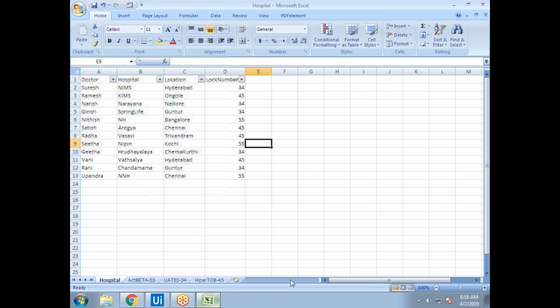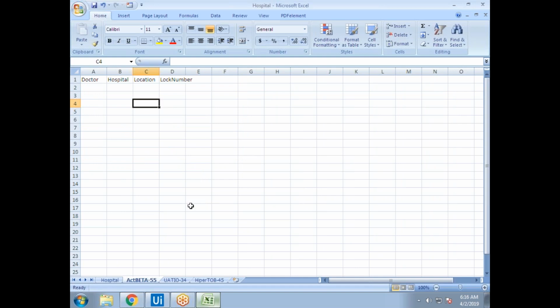But the key concept is that the records for a lock number should go to the sheet whose name ends with that lock number. So that is the scenario.